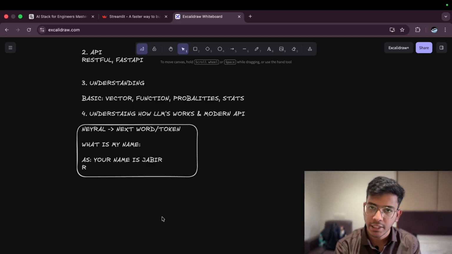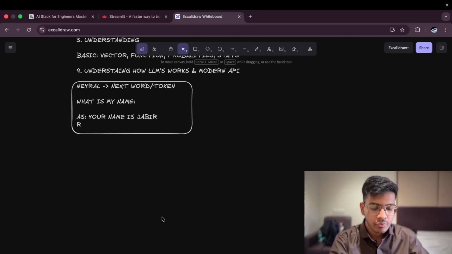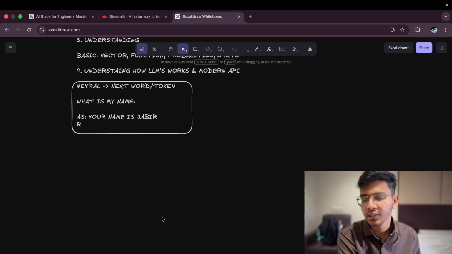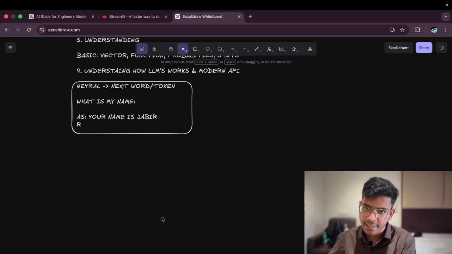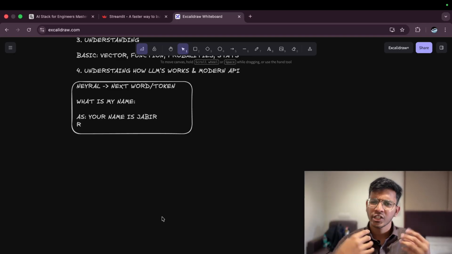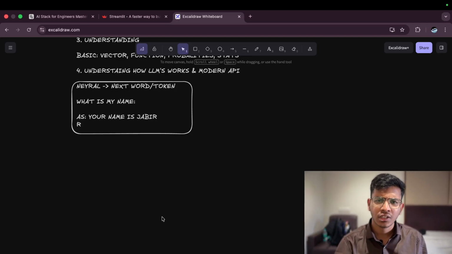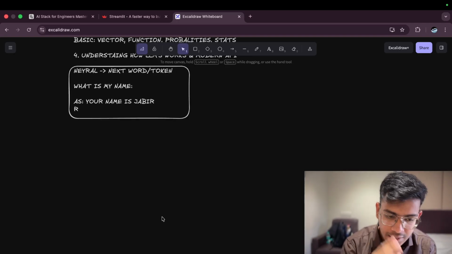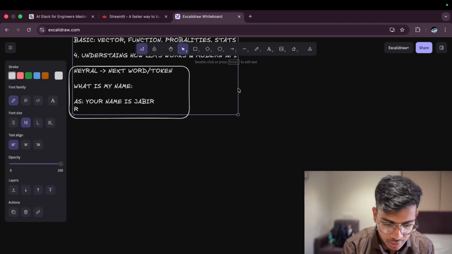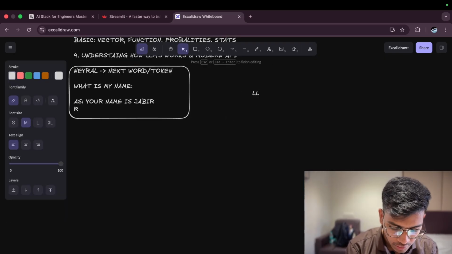We don't go and implement. What we do is that we already have pre-trained neural networks, pre-trained large language models like OpenAI's GPT, Anthropic Claude, or DeepSeek models like R1. Open source models, again, while talking about LLMs, there are three types of LLMs, right? Let me write it down here. We have three types of LLMs, right?